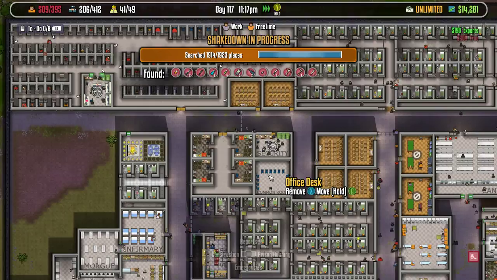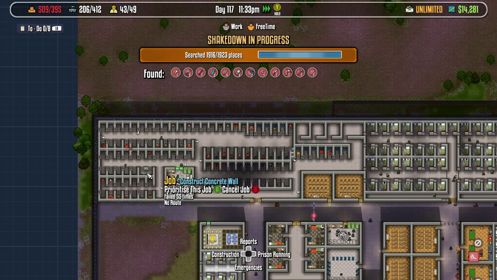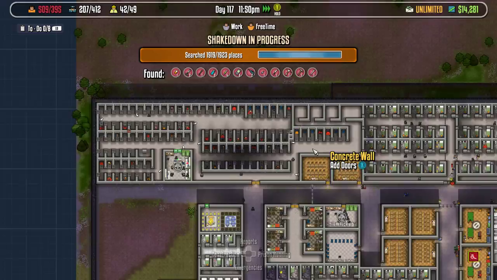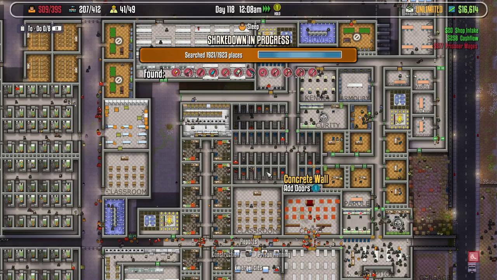Anyway, with this massive solitary cell area finally complete, failed 55 times. Jesus. These were supposed to be like luxury solitary cells that I, you know, didn't ever finish. But with that thing massively built, I can add regular cells around the prison and get rid of the main holding solitary cells that are over here. I can make this area into something much more useful.